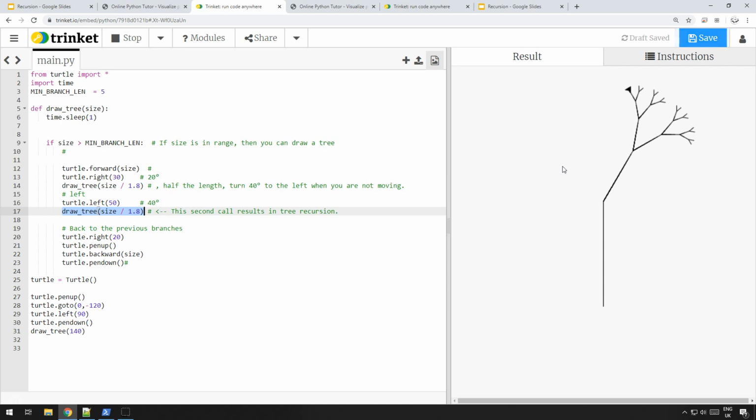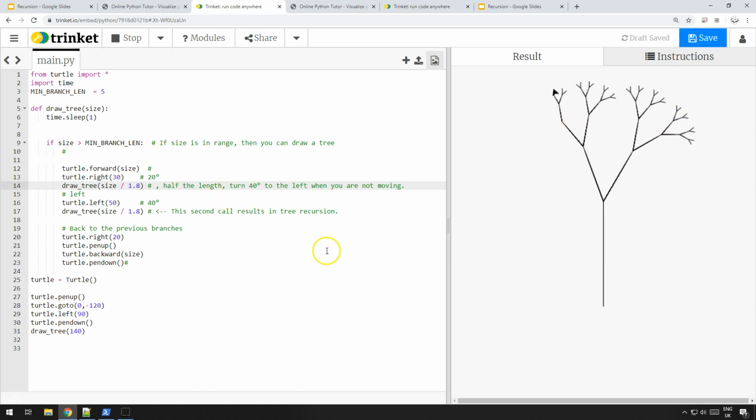Now, again, thinking back to the rules of recursion, it works in the same way. It needs to have a base case, and the base case here is that it stops when it reaches the minimum branch length. So if the size is smaller than or equal to the minimum branch length, then it stops. There it is. It must work towards its base case, which it does here, because each time it calls itself recursively, it takes whatever size it's just been given, where the original size was 140, and divides it by a certain amount. I've put 1.8 here because I want them to get a little bit smaller each time, but you could quite happily change that to any number you want, and it will alter how many sub-branches are in the tree and how small they get. But you can have a play with that.